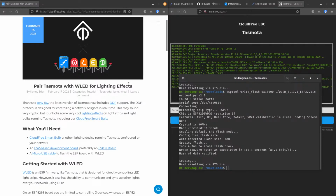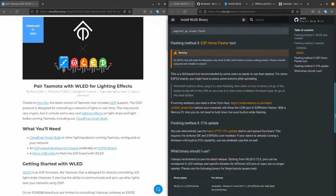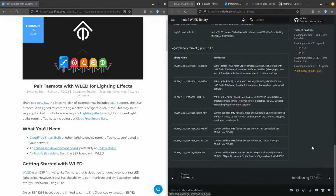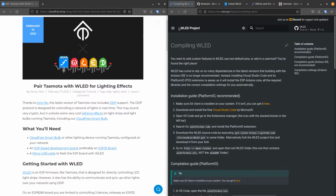Just gonna install Fing real quick, see what we got going on. Oh, we don't have the GUI. The GUI didn't work for us, unfortunately. Alright, that's not what we want either.